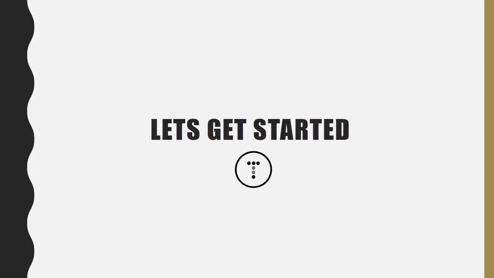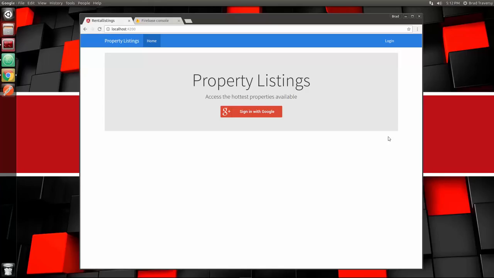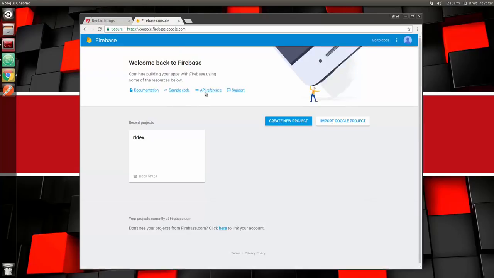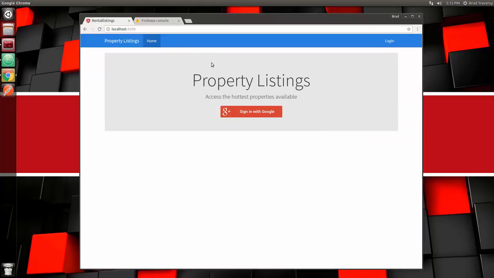All right, so now what I want to do is jump in and take a look at the demo application and what I have set up so far. All right, guys, so this is what I have so far. This is our Angular 2 application, and I have it up on the dev server. I used Bootswatch, which is a customized version of Bootstrap, and I tried to get it to look like the Firebase application. It's pretty similar in color structure.